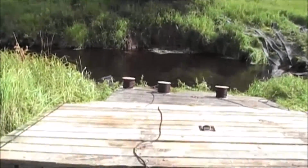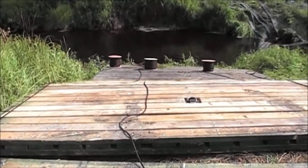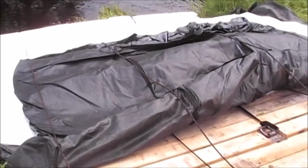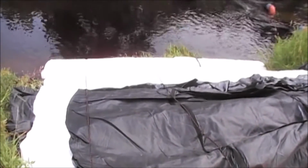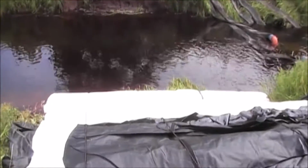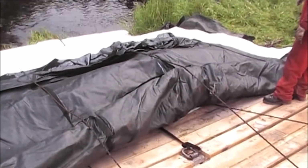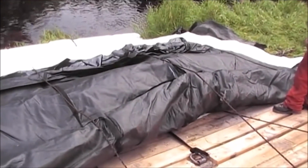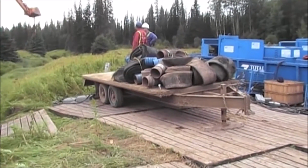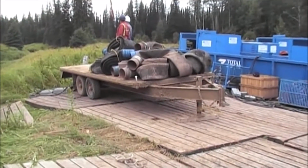We got 4 spools of rope laid out. The AquaDam sits on top of it. The AquaDam has been set and rolled into the water. Trailer full of hoses that need to be swung to the other side of the river.